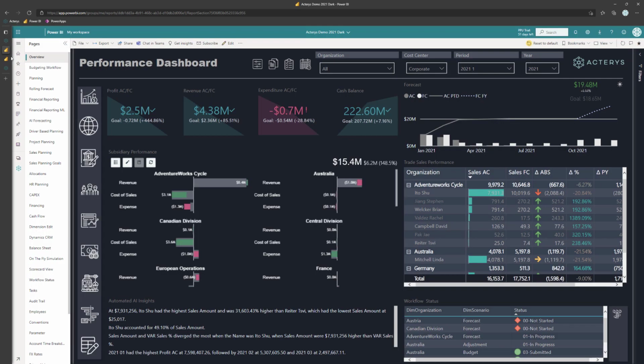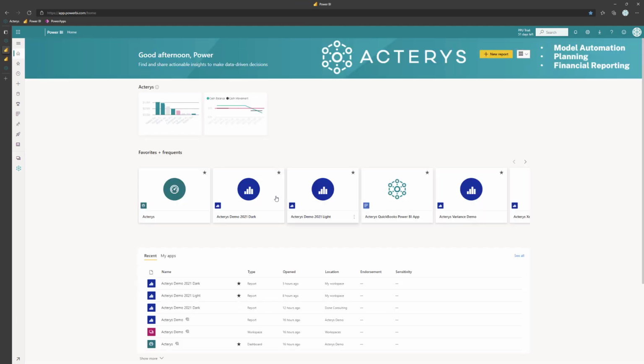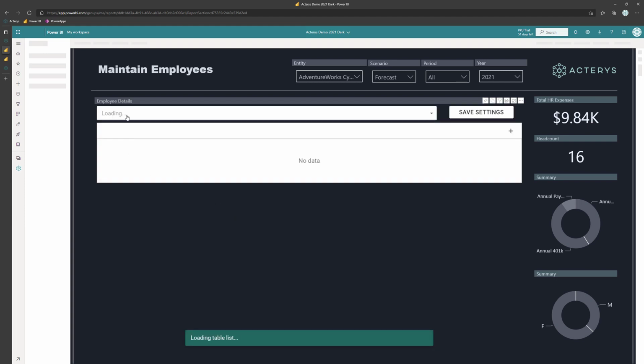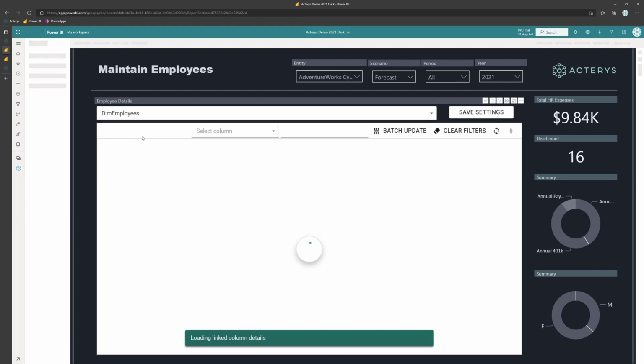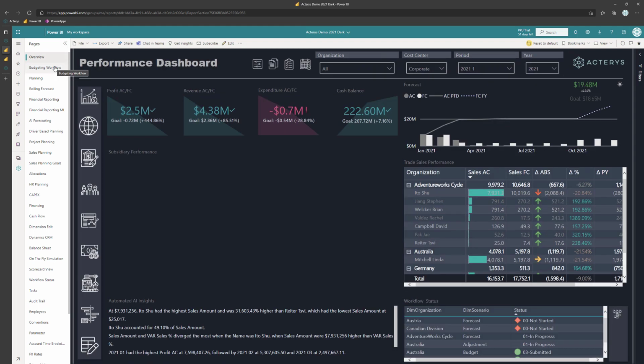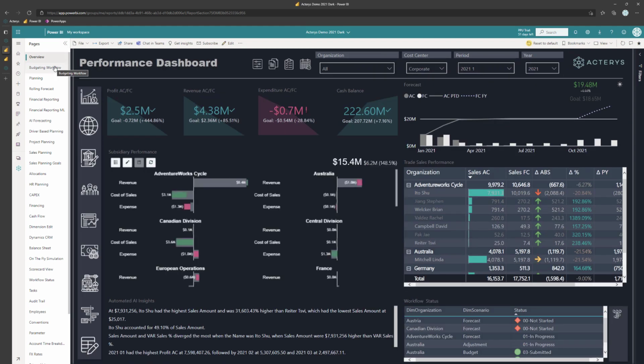So with the browser open, then open up the Power BI environment, potentially the powerbiplanning.com user. If you're using that one, that is already a favorite on the start screen. Open it, make sure it's loaded on the right page and everything is showing. I normally start from overview, and that is pretty much it.